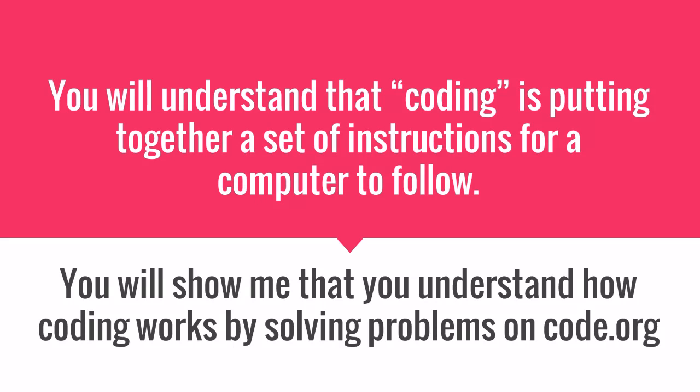So coding is basically giving the computer a set of steps to follow in order, and the computer will follow those steps. The trick is to make sure that those steps are in the correct order and that they are the correct steps to solve the problem. If we give the computer an incorrect set of steps to follow, the computer will still follow those steps, only the problem won't be solved. So I'm going to show you a little bit of things on code.org, and then you will get some choices to make about your coding activities today.